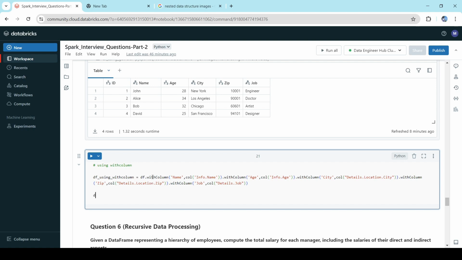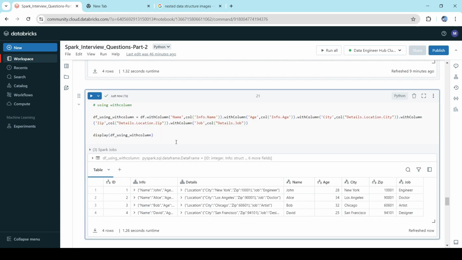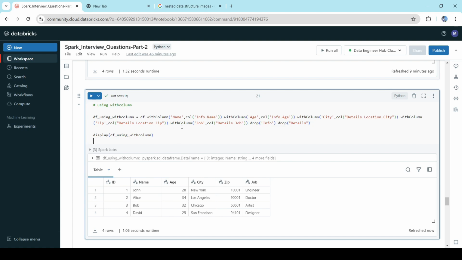Let's display the data frame df using withColumn. If you see, we got these extra fields too, so we need to drop them. See, after dropping info and details, we got the expected data frame.